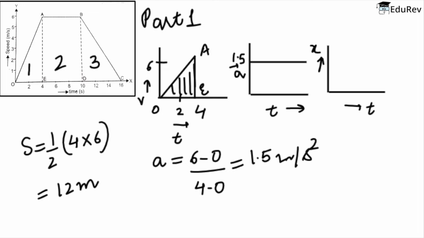And we also know that the position time graph of uniformly accelerated motion is a parabola. So for this interval we can write as this. And how much is the distance traveled? That would be 12. Clear? Let's head on to our part 2 now.